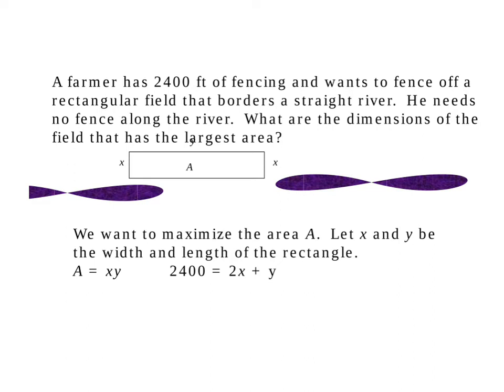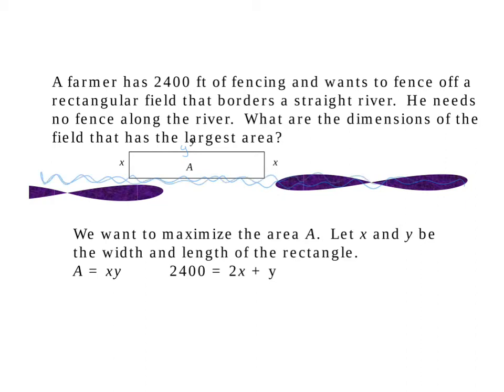So this first one, we have a farmer. He wants to make a rectangular fence. My picture got messed up here a little bit. So we have a rectangle, so I got it x by y. The y is cut off there a little bit. And we're trying to figure out what is the maximum area, but this rectangle fence is going to be along a river. So this blue stuff should have showed that there was a river along here.